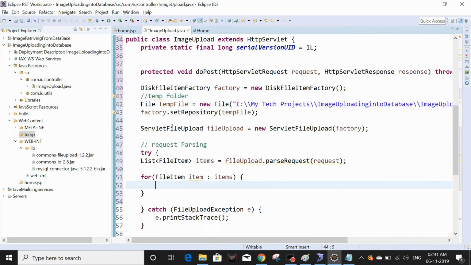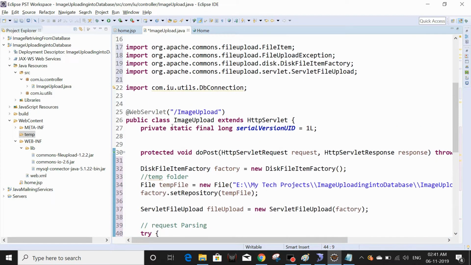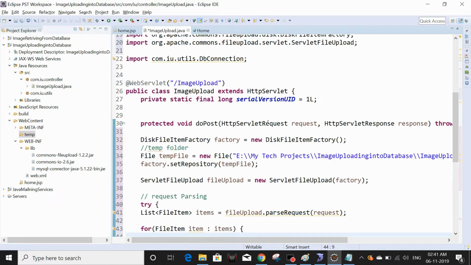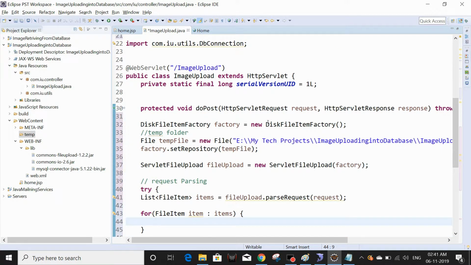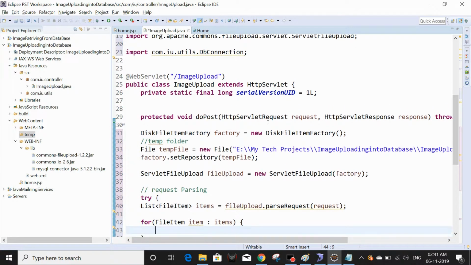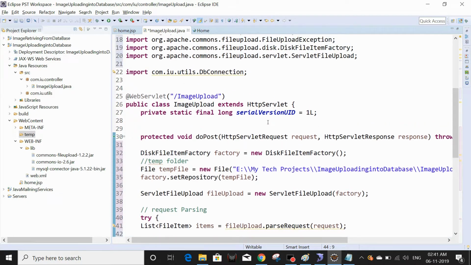Before that, we need to check whether this data is multipart data or not. If it is not multipart data, it is not going to execute. Like that, we need to write.